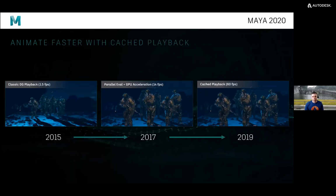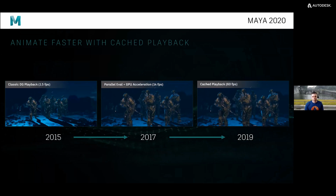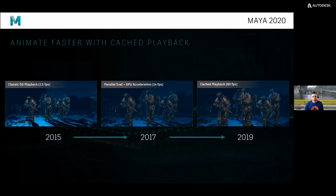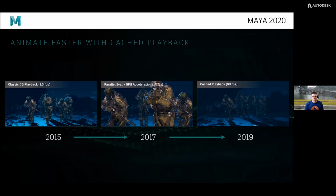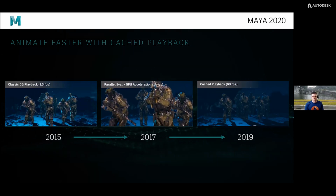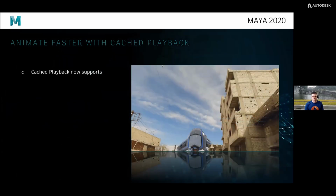Here are some examples with some pretty pictures. You can see, going from this same scene at 1 frame a second to 60, that kind of speaks for itself. But this is literally 60 soldiers with mocap. And the reason I'm taking the time on this is because we wanted to do things in the right order. So we took a lot of time to make sure that Maya gets super performant and can handle all this kind of crazy mocap and dense data. And that's now setting us up to talk about what we're talking about today, where we're actually leveraging mocap and putting a bunch of really cool stuff in Maya itself, which is pretty neat.